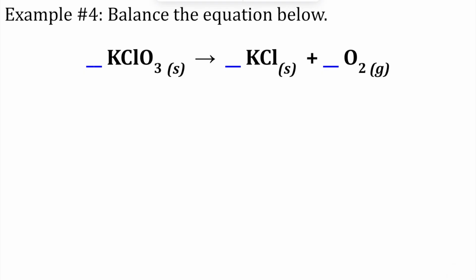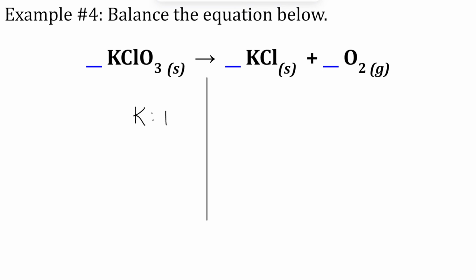KClO3 produces KCl plus O2. So chlorate is a polyatomic, but if we notice here, ClO3 gets broken up over here. So this is one where we are going to break up that polyatomic because we don't see that group KClO3 on both sides. So I'm going to split this up into my potassium.